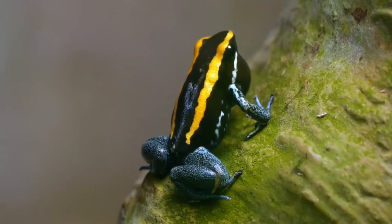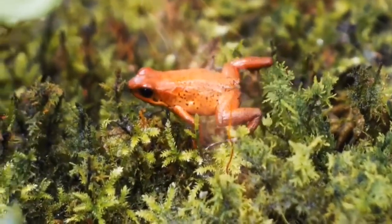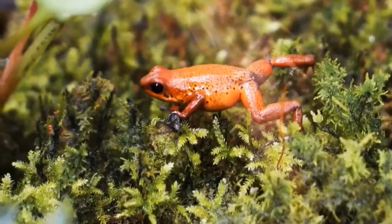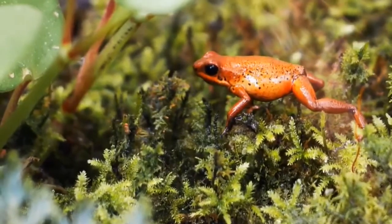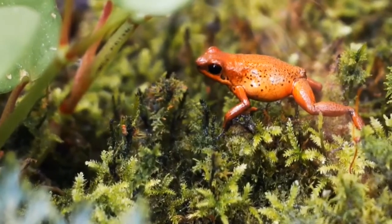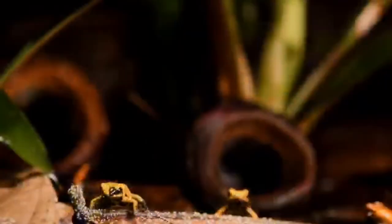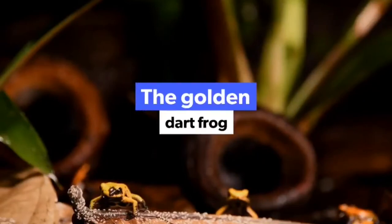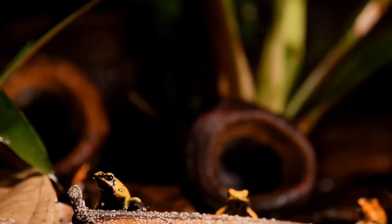So the most well-known thing about poison dart frogs is their poison. And if you ever come to Cedars, then you absolutely have nothing to worry about with our frogs, because they are not poisonous. Most of the time they aren't poisonous in captivity, because in the wild they eat lots of different insects and beetles, and some of them actually contain their own toxins and poison to fight off other predators. So when the poison dart frogs eat them, then they gradually develop their own poison in their skin.